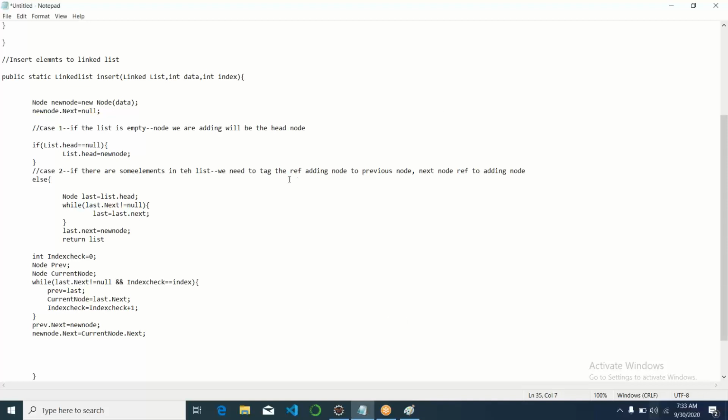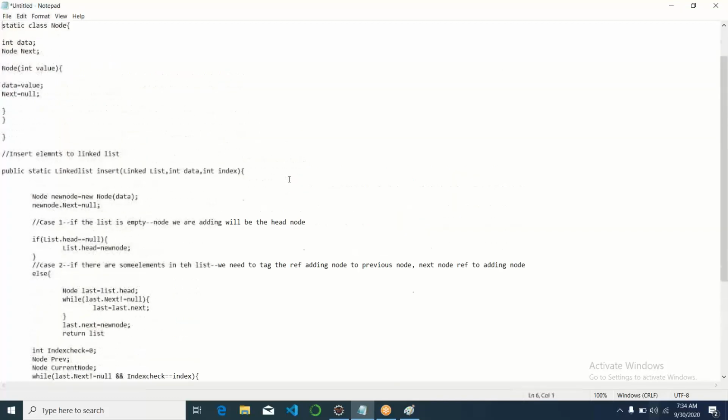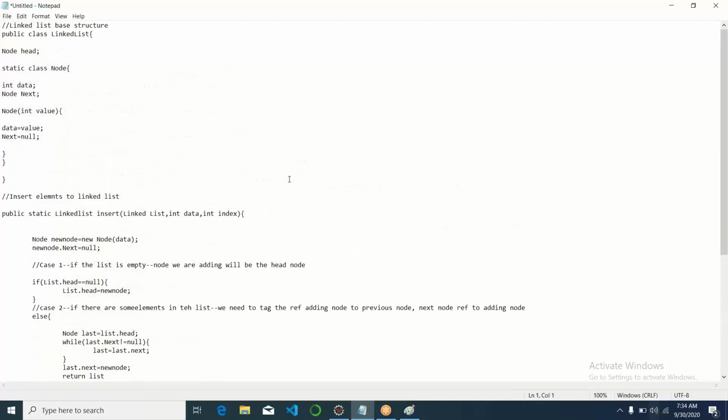So first, for a linked list, we have two things in that. One is a node, and the other thing is data. So we have to create a node class first. In that, we have to give data and the reference, which is a pointer, like node next. In the node constructor, we give next as null, and data is the value, whatever we are passing into the node.